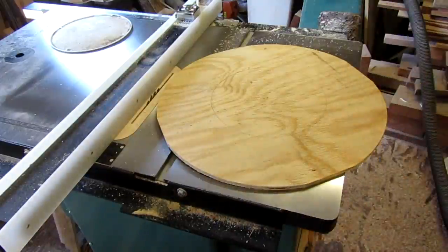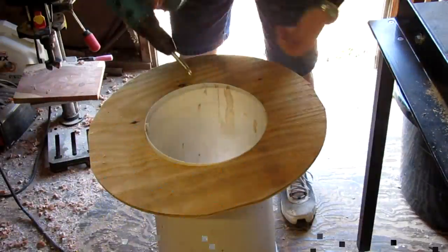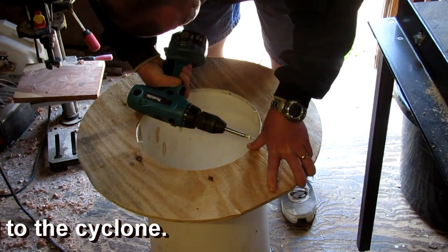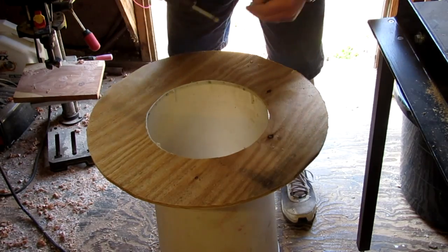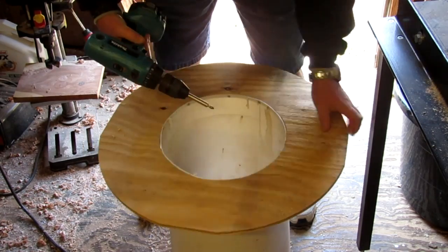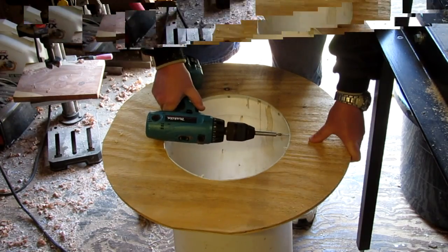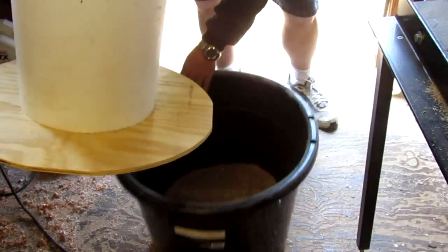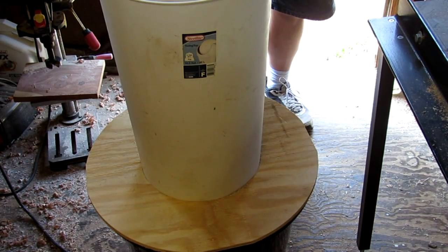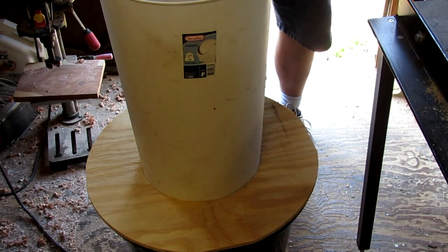That cut out. And I'll just cut that out with my jigsaw. All right. There we go. Okay. And I will silicone around all this, of course. This is beginning to look like what I'm wanting.